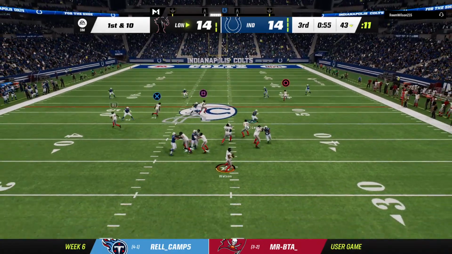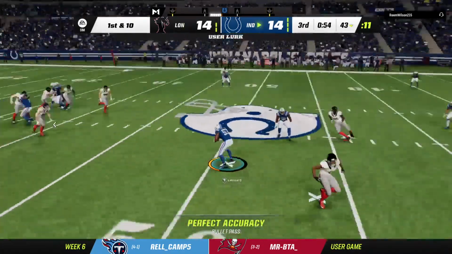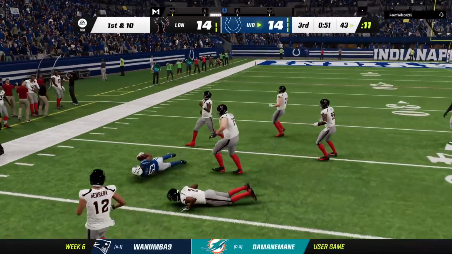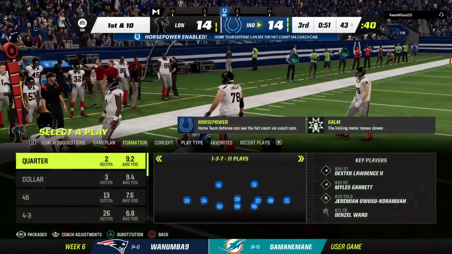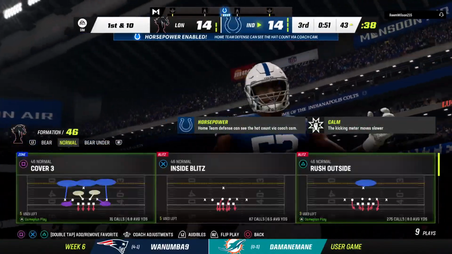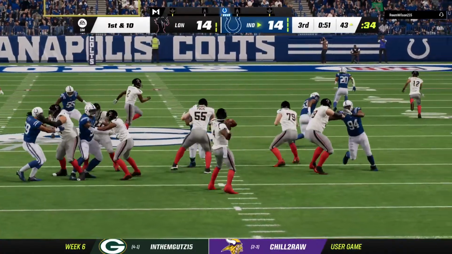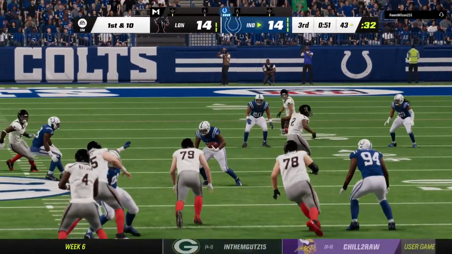Now it's Watson. Looking for Cooper, and it's intercepted. Picked off by Shaquille Leonard, the linebacker. And the Colts are going to take possession of the football. Gosh, you add up last week and this week now. That's 9 interceptions in this 2-game stretch, and we're not done here.